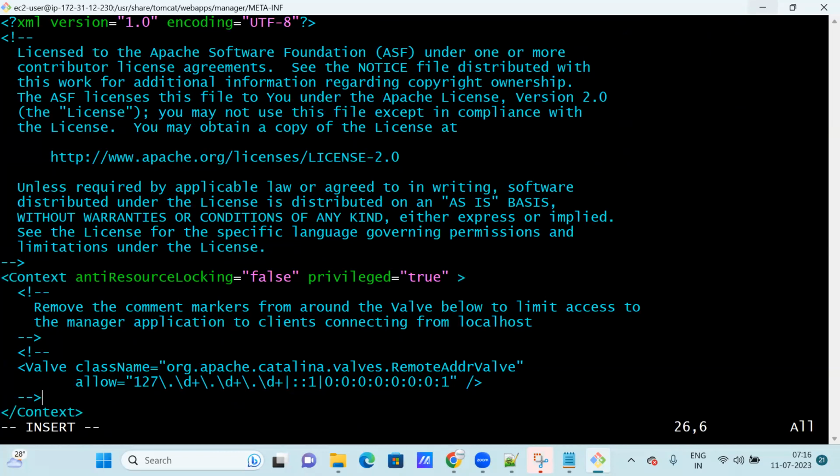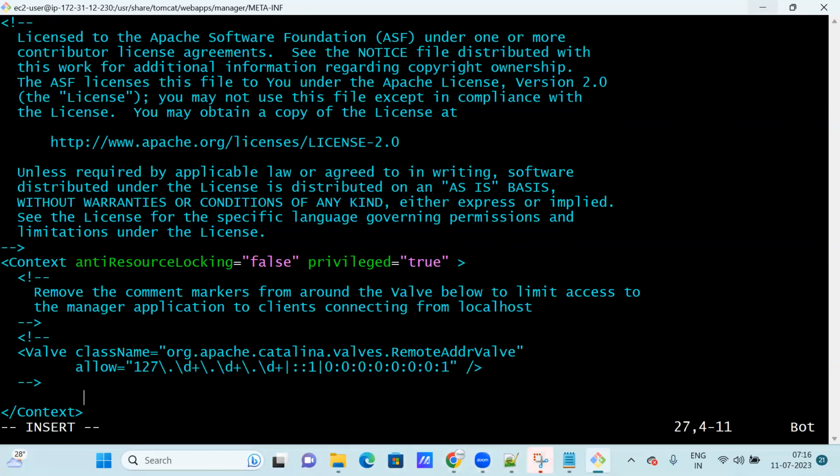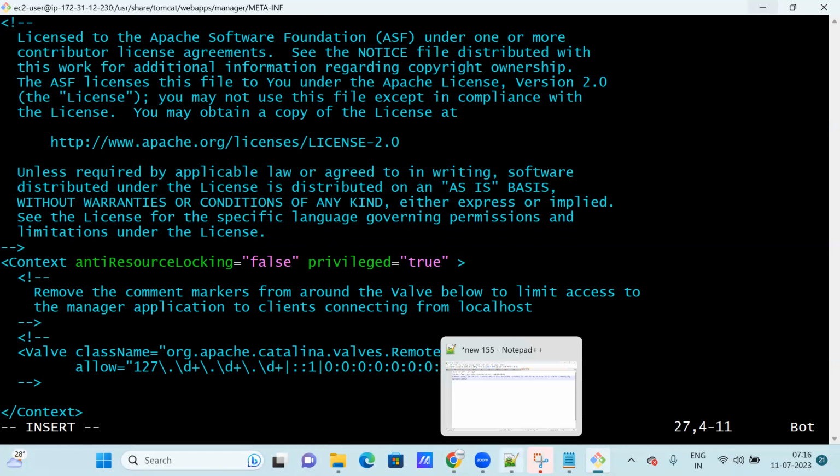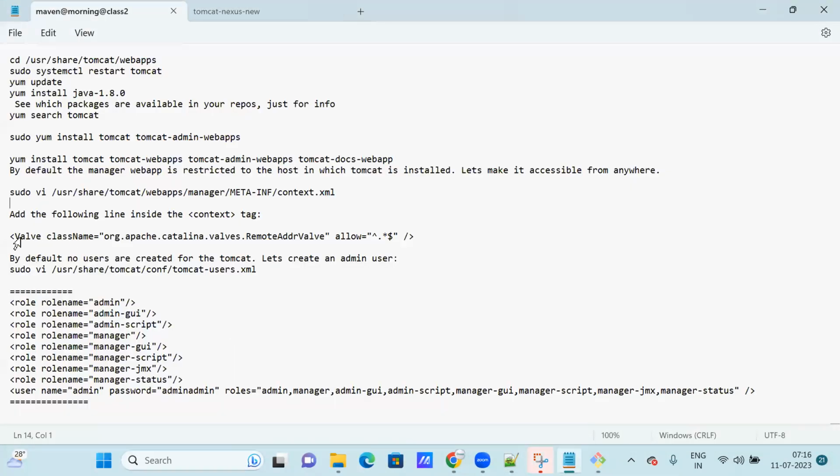Here they say access is allowed only to this particular area, and we have to make it the whole system. Whatever I wrote in my document, don't disturb the existing content, just copy and paste it, because if you change something else, by default some problem happens and Tomcat will not work. I already prepared this, so just copy this one and paste it here.